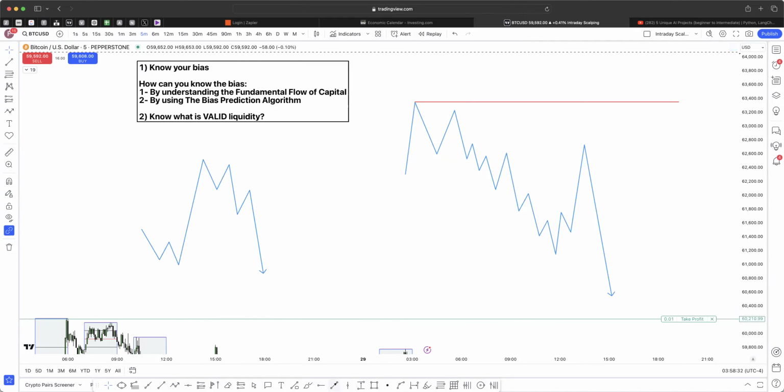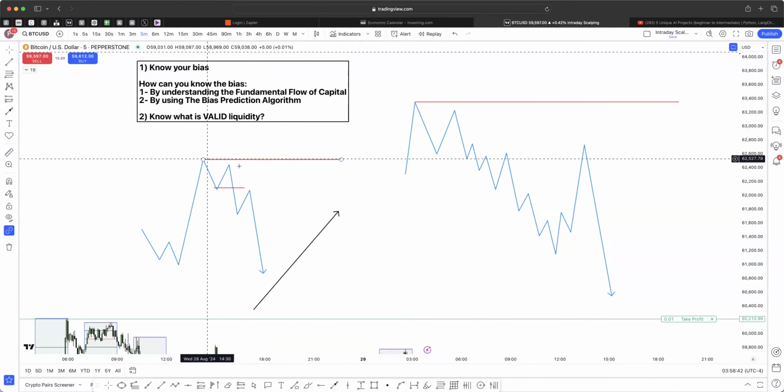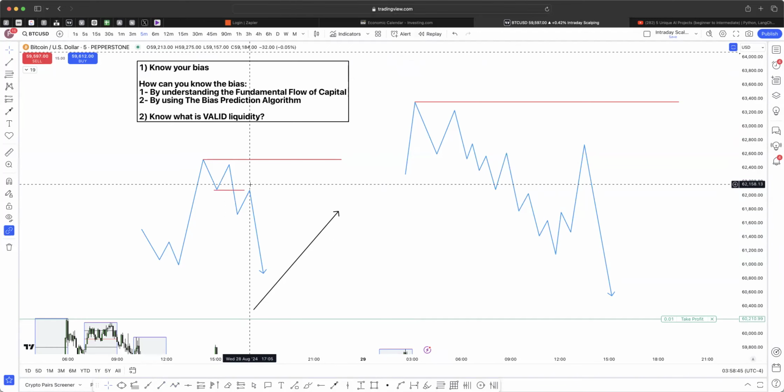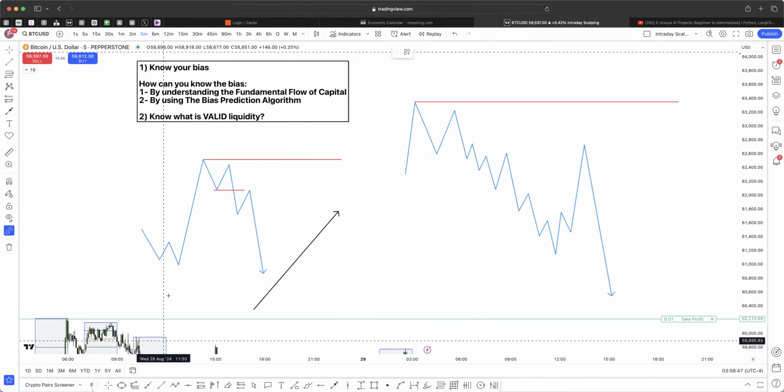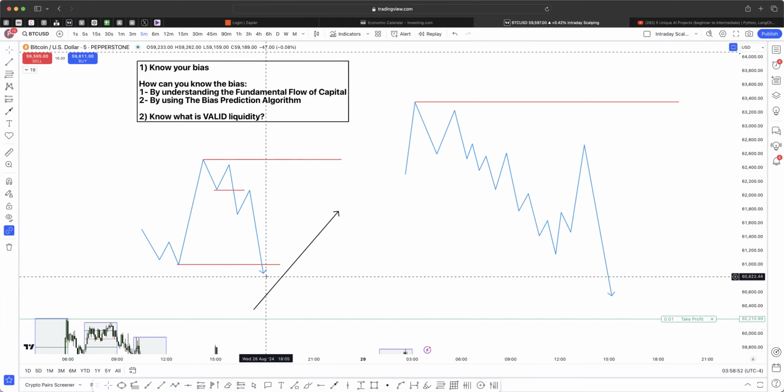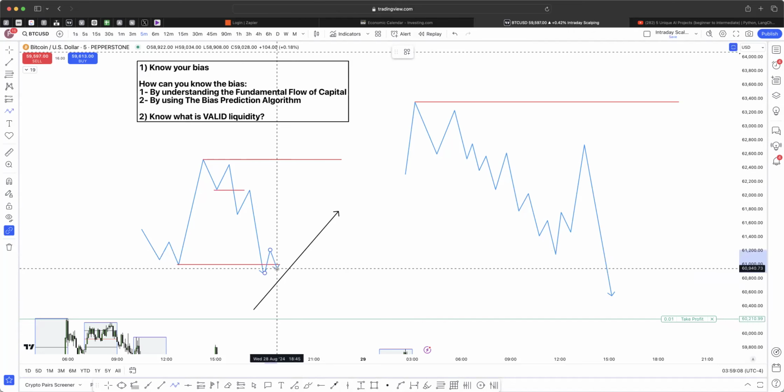So now what do you have? You have, okay, my bias is up. I form stacked buy side. I take out a low, validating my stacked buy side. At least there's one phase of validation that is done. And now my second phase of validation is here. Now what price can do is, if we have a bullish change in the state of delivery based on my CSD candle, if you have a manipulation based on my power of 6 concepts and my doubling theory concepts, you know that you can start buying once the CSD is present. Why? Because the CSD candle itself is what?